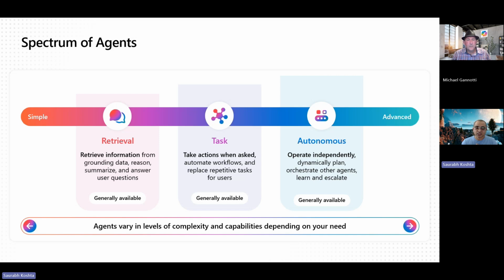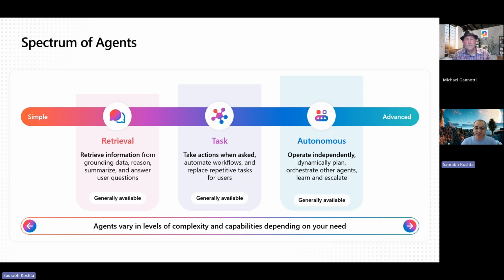Autonomous agents are pretty much what it says, independent or autonomous. They work based on triggers. We don't cover all of that, but think of it as there is a trigger, that event happens, and that agent gets invoked. So those are autonomous agents.